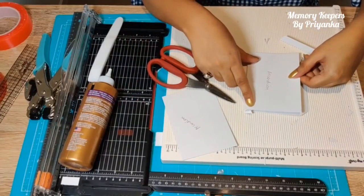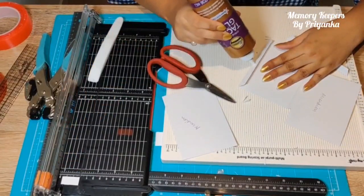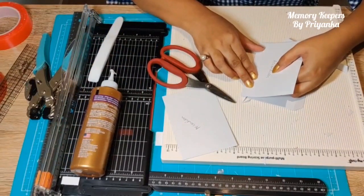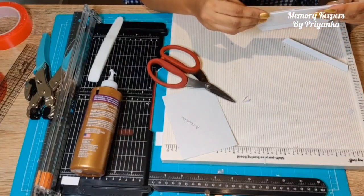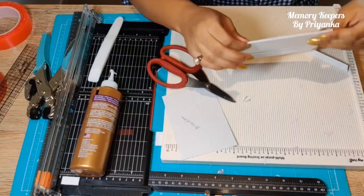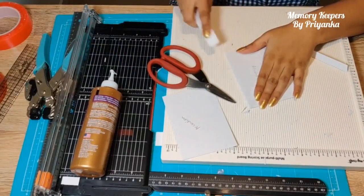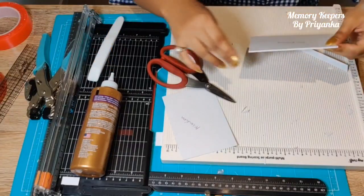So now we're going to paste this one on top of this. Apply your glue, but make sure your first pages stick nicely and are not moving, because otherwise the whole setup will move. Just hold it for a few seconds, press it, burnish. When you burnish, the excess glue comes out and you can just wipe it off.